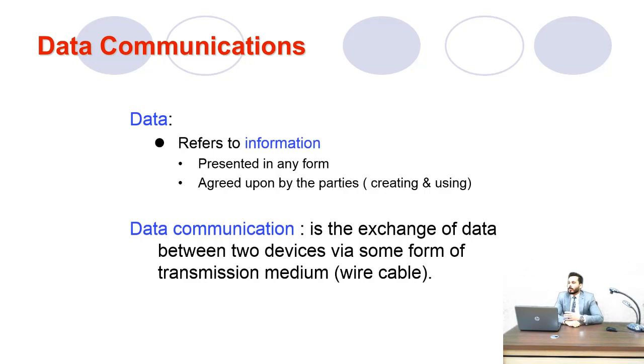So, if I want to send information between sender and receiver, I need a medium. What does medium mean? Maybe wire, cable, or wireless. Each of them you can use, and it will serve a purpose. So now we know data communication is the exchange of data between two devices. That means if I want to send data from the sender device to the receiver device and I have the transmission medium, that means data communication. Now it's good, got it?